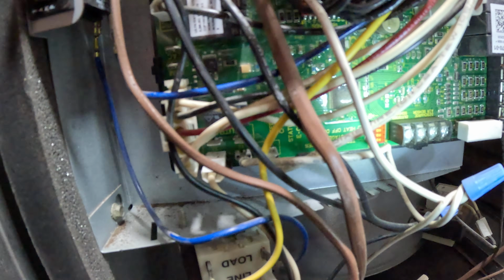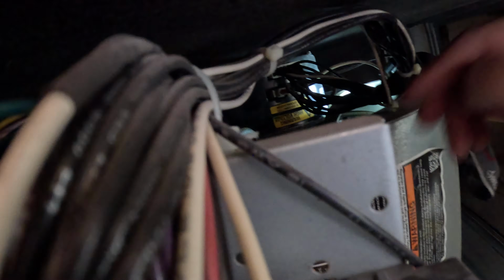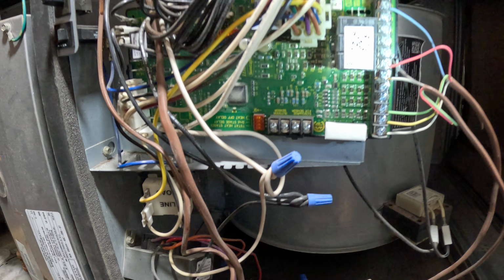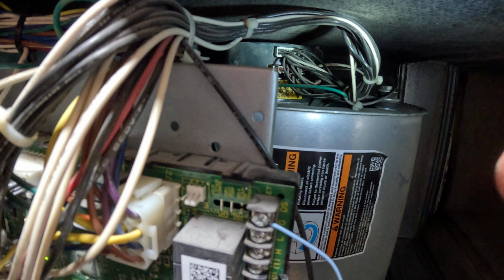Now keep in mind, when you start having issues with these blower motors and they start conking out intermittently, there's actually about 3 things that can cause this problem. One is that the actual blower motor could be going bad. You got a lot of circuitry in here that can go bad. You got low voltage and high voltage that can go bad. This board can also be a problem. When this board starts to have issues, it can cause that blower motor back there not to come on.